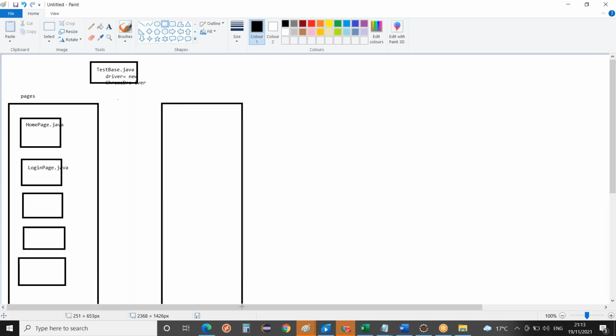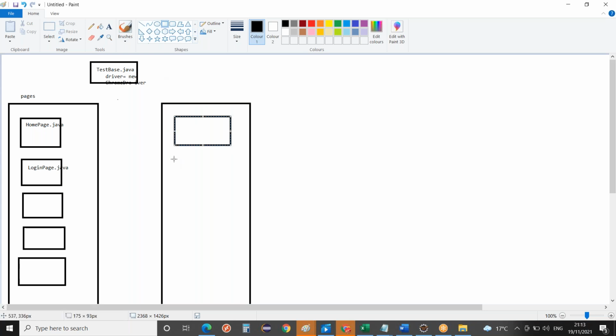And we have the test layer. In the test layer we have test classes. Okay, so what will these test classes have? The test classes will have the test cases, and here we use TestNG. Like this you have the different test classes.